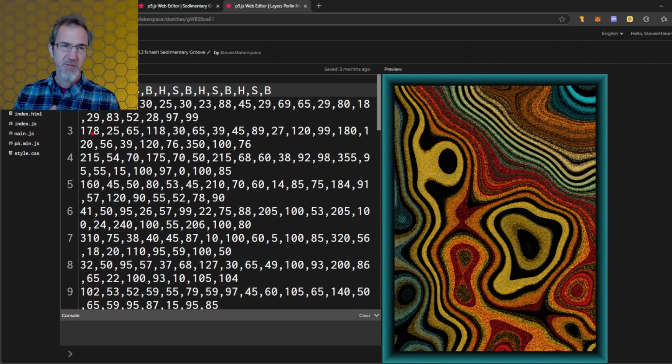Next, I want to talk about that color shuffle feature. So I'm using a color palette table. I've talked about this before. Each line here is a palette. It's an H, S, and B, and there are 7 colors in the palette. So this is color number 0, and this is color number 1. But I want to shuffle these around so that the order is different, which means I need to put them in a new array in a different order. So how do I do that?